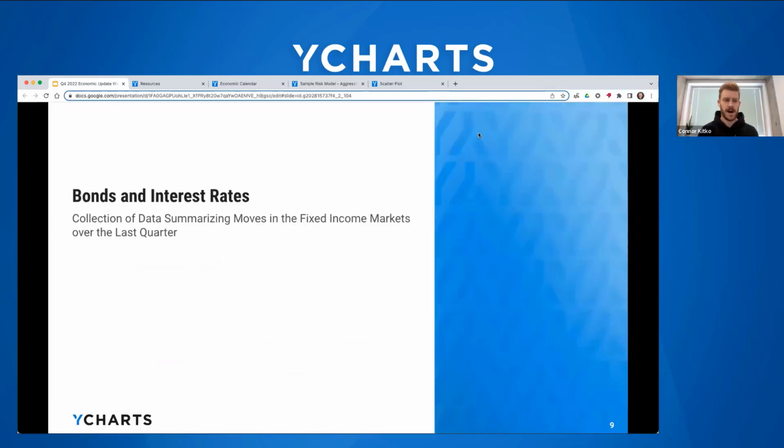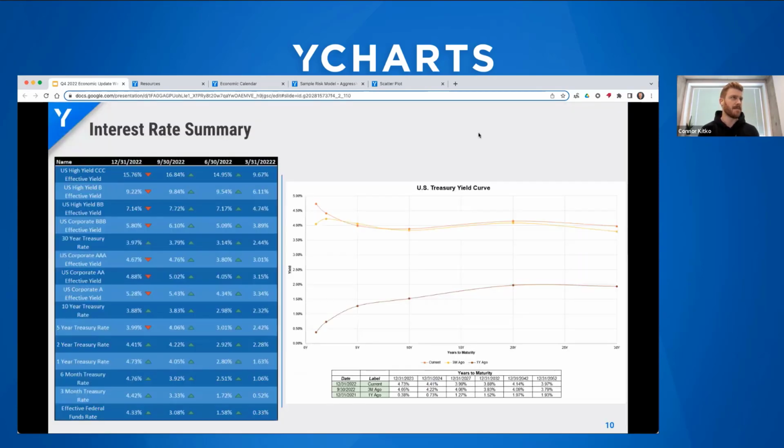Yeah, thank you, Joe. Moving on to bonds and interest rates, more good econ data here. So starting with this interest rate summary, fourth quarter of 22 brought some more action to the yield curve, as we were used to saying throughout last year. Treasury rates continue to rise across the board, with the exception of just the 5-year Treasury. And the short end of the curve has lifted considerably higher, as we see in our chart. The current yield curve in orange, 3 months ago in yellow, and this darker, maybe brown color is the curve 1 year ago.